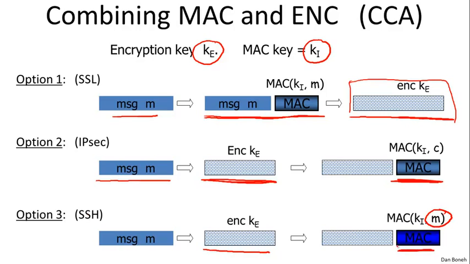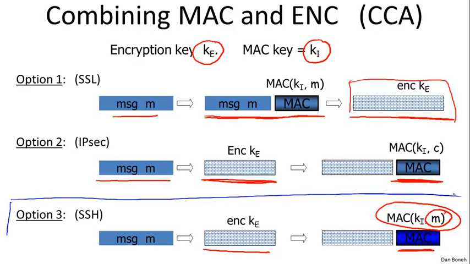It turns out only one of these three methods works for arbitrary combinations of encryption and integrity. So let's try to reason through this. The SSH mechanism by itself is actually not a good idea because the MAC algorithm is not guaranteed to not leak information about the message. The MAC itself could actually leak the first couple of bytes of the message. Well, if we append that in the clear, then the attacker will learn something about our message. So the SSH method, I would strongly encourage you to not use.